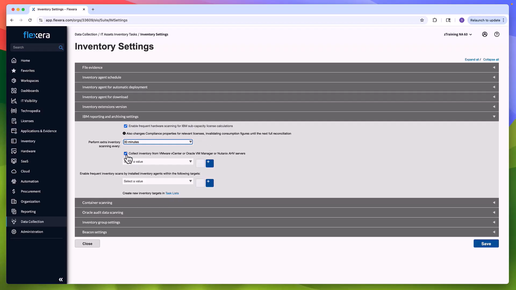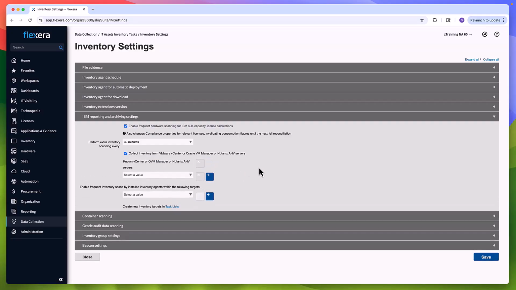You will need to collect inventory from VMware vCenters, Oracle VM managers, and Nutanix servers. Check. You will need to select a value below this by dropping down the drop-down, and we want to select known vCenters, OVM managers, and Nutanix servers. I'm going to click the plus sign to add that.